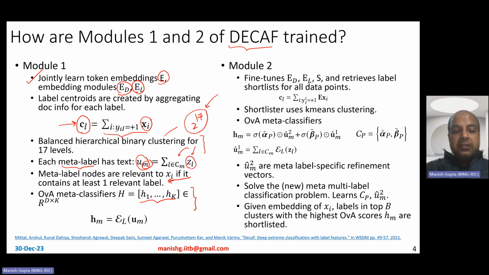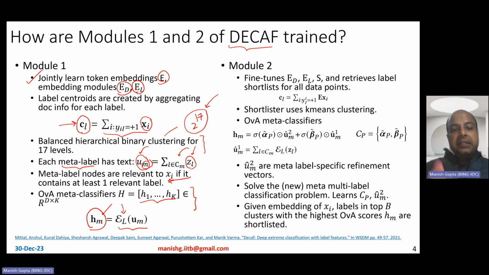Now the meta classifiers H1 to HK follow this form. You take the UM and pass it through the embedding matrix, and that's your HM. Now you're going to use this representation HM to predict whether this particular cluster M is relevant or not for our data point.